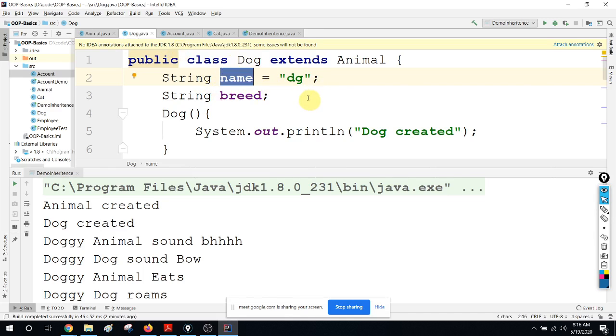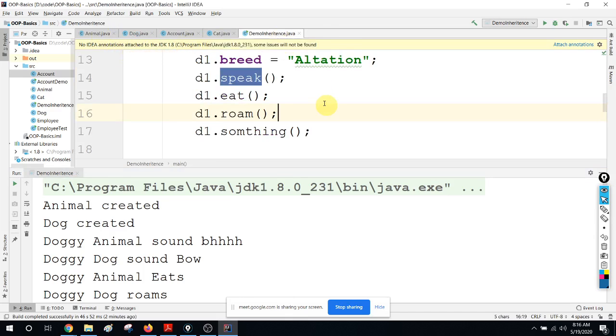But whenever we now refer to the name, it will refer to this variable, not the superclass variable, right? So if I want to specifically refer to the superclass variable, you have to use the super keyword.